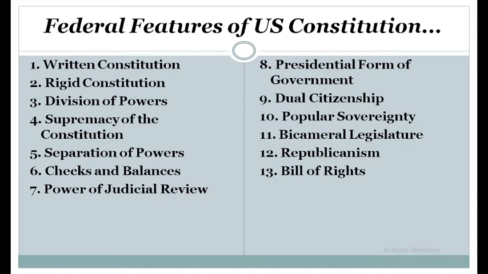Fifth, there is also separation of powers between the three branches of the government: the legislative, the executive, and the judiciary. There is a horizontal division or horizontal separation of powers — one cannot simply interfere in the affairs of the others. But sixth, there is also checks and balances, meaning each of these three branches acts as a check and balance toward the others. Checks and balances gives each branch a degree of control over the actions of the other so that it prevents one branch from becoming too powerful, protects the interests of minority groups, and helps coordinate the three branches of government.